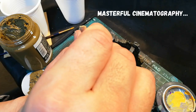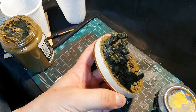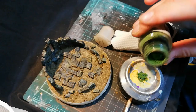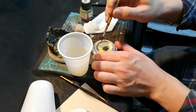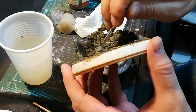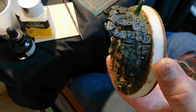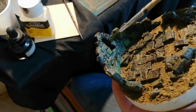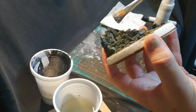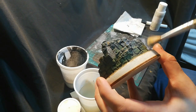Some Vallejo thick European mud — that will form the basis of the earth, and now some weathering powders to go over the ruins. You can see that black wash has really tied all those colours together. With this weathering powder you want to go very sparing because the pigmentation count is enormous, it will completely drown your model if you're not careful — go very gently with it. A bit of water on the powder; you can use the powder neat as well, depends what kind of texture you want. I just want it to look a bit grimy. And now I'm dry brushing the piece to bring out all of the edges.